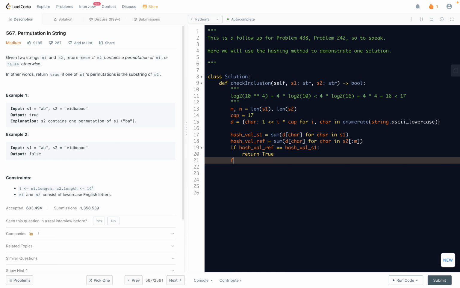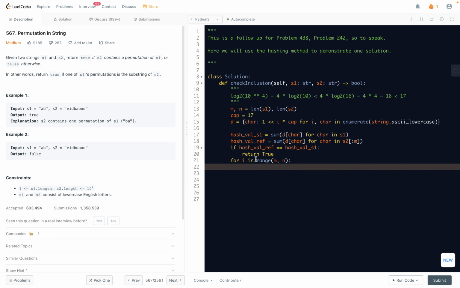Otherwise, we need to check for I in range m to n. Essentially we are using a sliding window, right? We include the ith character in the string and pop out the earliest one, that is, the one at index I minus m.